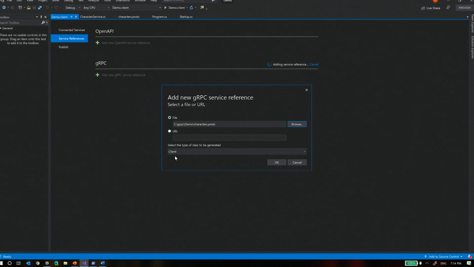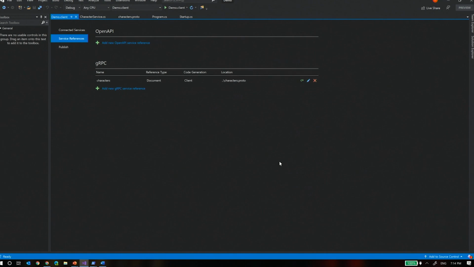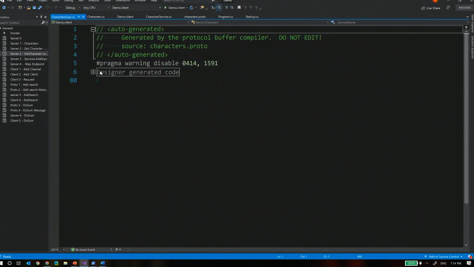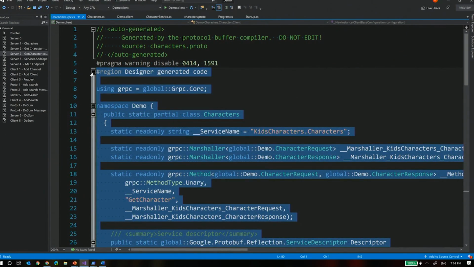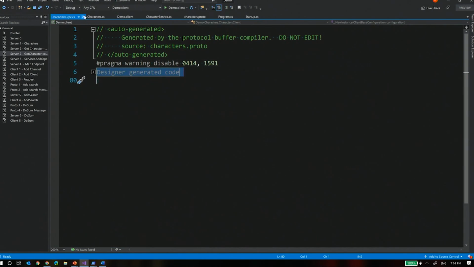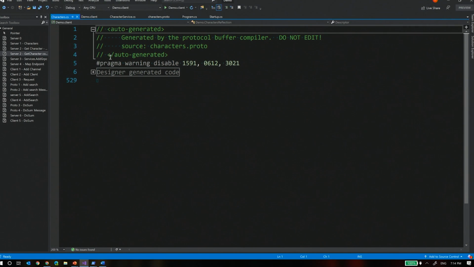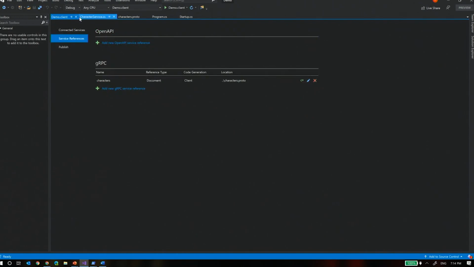This time, I'm going to select client. Again, it's smart enough to know that I want to create a client because I'm in a console application. We can look at the built code again. Very similar. So let's now create our demo client.